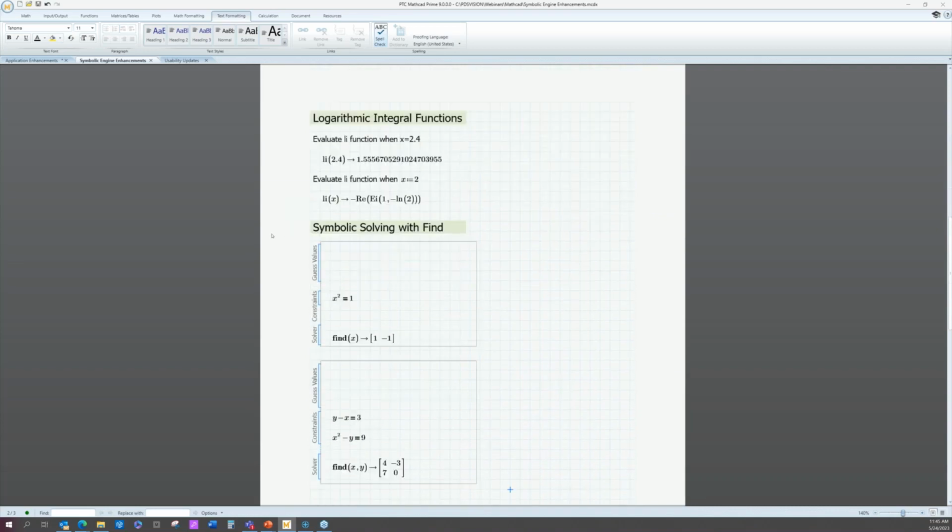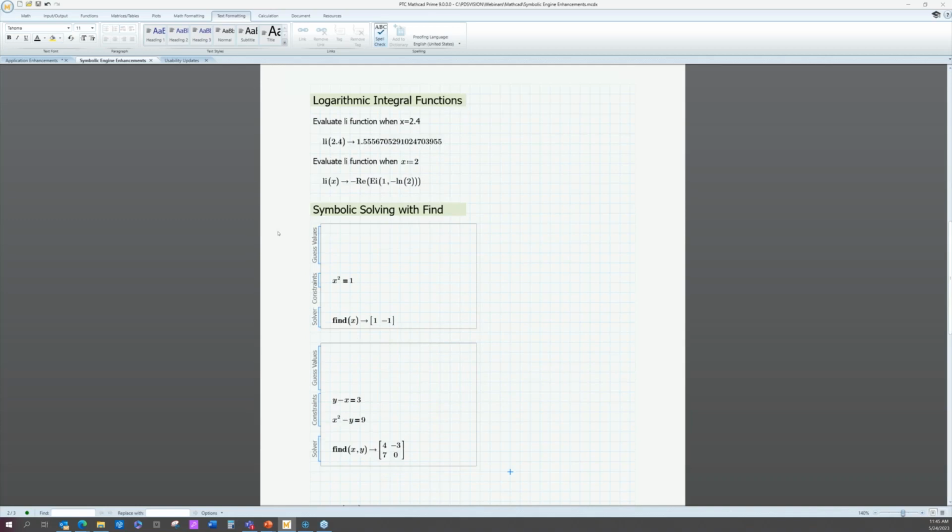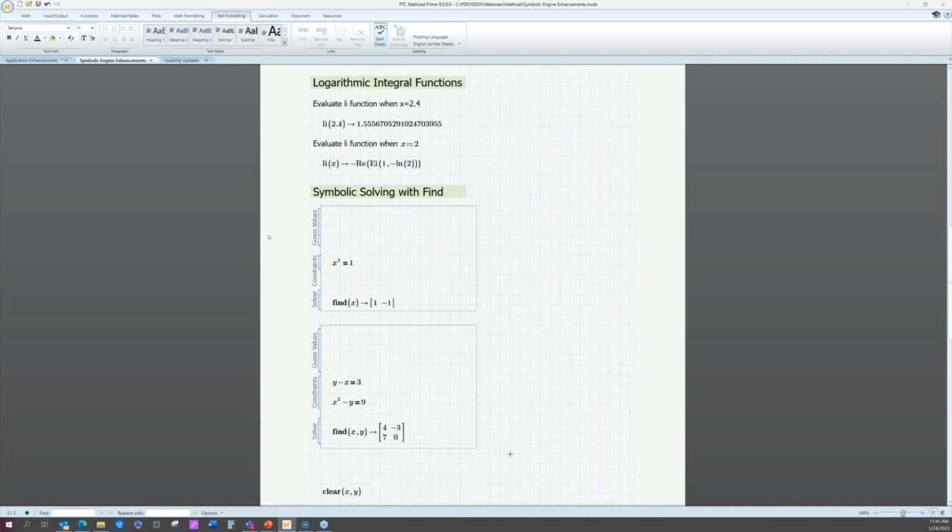And also in the logarithmic and in the symbolic solve with find, this works inside the solving block. It will not work outside the solving block.